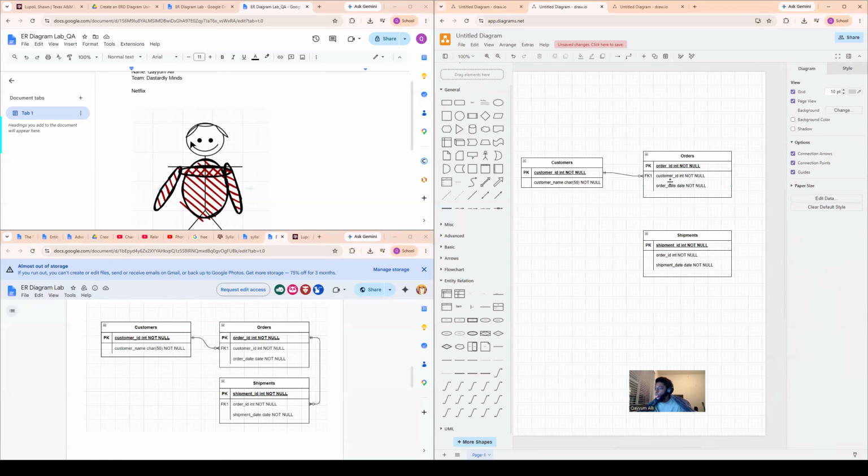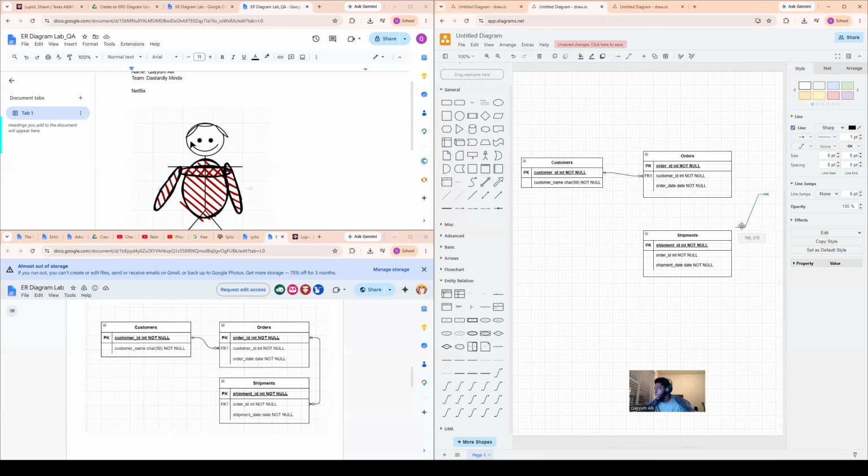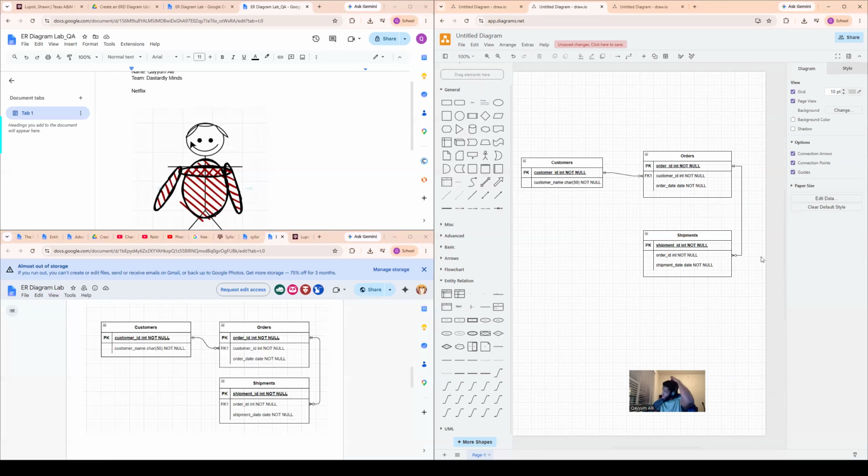And then from order ID, the random one again, order ID to... okay, right. And then normally 1 to 0 to many. That's close enough. All right.